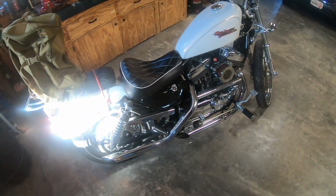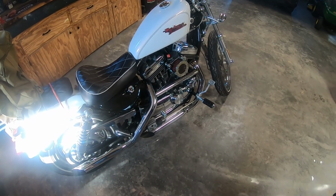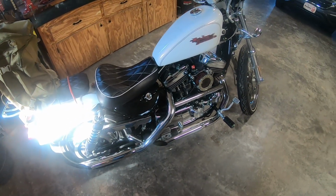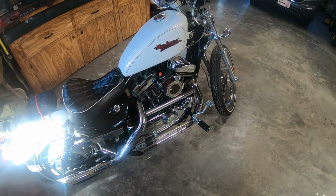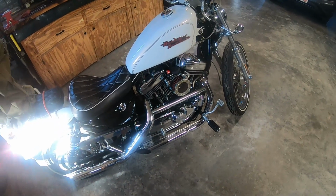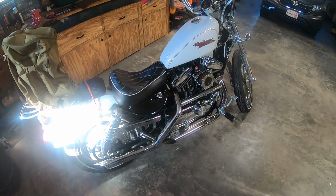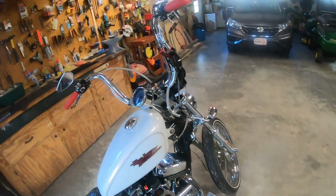And there's an overall view of the right hand side of the bike. Still got the stock header pipe on there with some slip-ons. And matter of fact, I've recently ordered some new pipes for this bike. I'm gonna finally take that stock header pipe off. But there it is, how it sits right now. We'll go over to the other side.